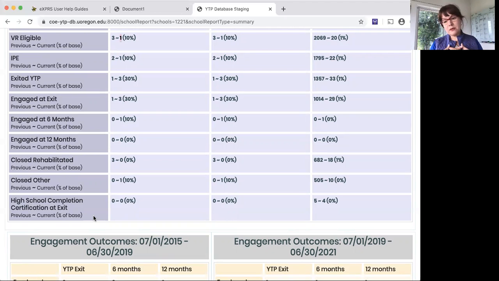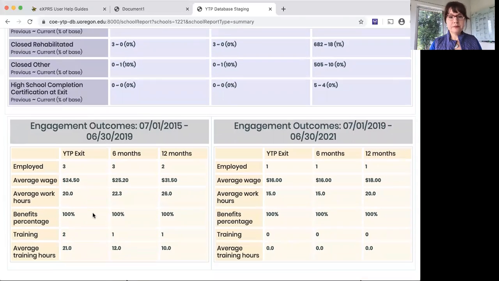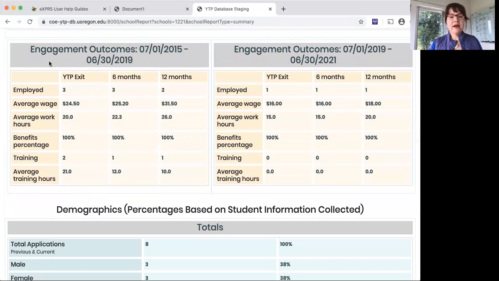All this data helps us align more closely with the Oregon Department of Education's post-school outcomes data and keeps us in line with what Voc Rehab collects and monitors also. Moving down the line here, we have our more detailed version or information of engagement outcomes. Everything in this left box is from previous biennium, and everything in the right box is the current biennium. So again, what you're able to do is look at, after exit or right at exit, 6 months and 12 months, who's still employed? What is the average wage that they're making? Average work hour. So this is taking the average of all of the students that are in this status and putting it right here for you as a summary overview.